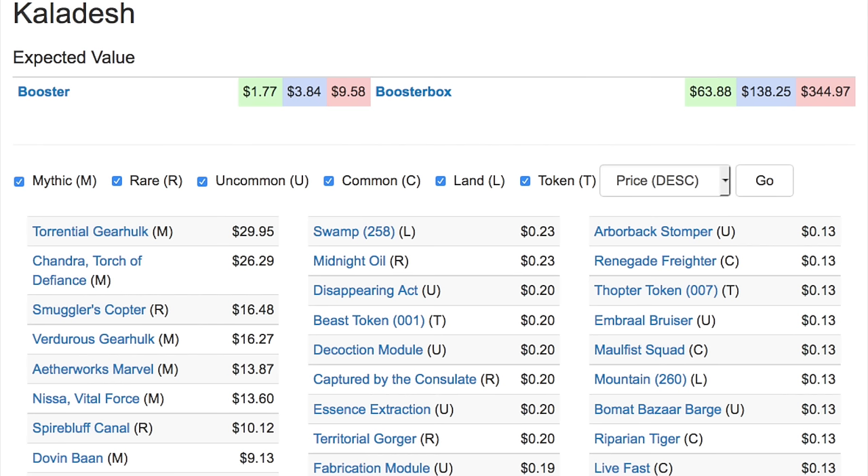much value at this particular point in time, even after the Pro Tour. The fact that you can buy a box for around $80 — I can buy boxes for $80 at my locals. They're around $90 online; you can order them on Walmart online for $90. So to have about $140 of expected value from a booster box is fantastic.